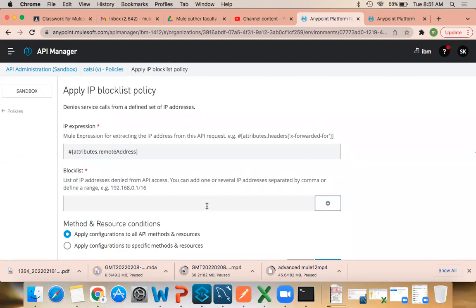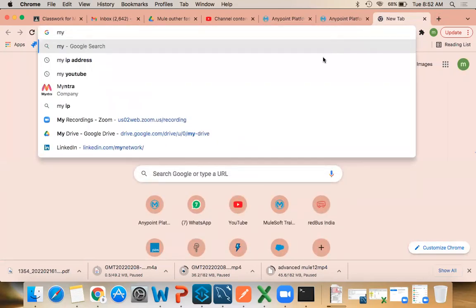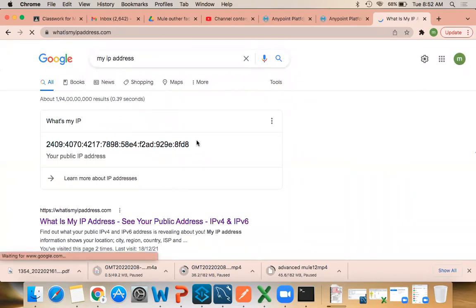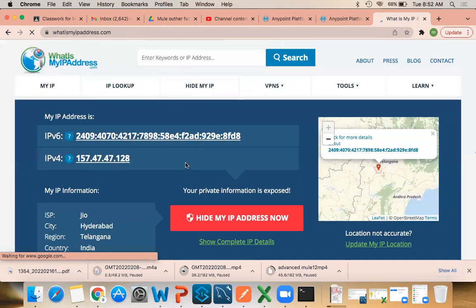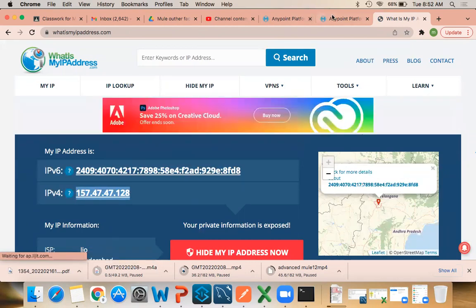Here we need to provide the system IP address. How to find out our system IP address? You just type 'my IP address' in your machine. So let me copy this.